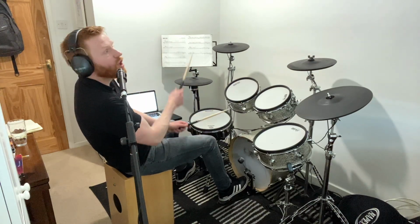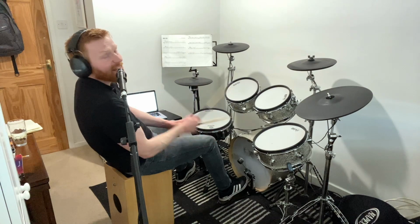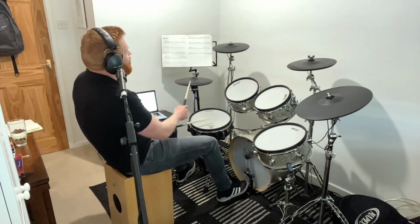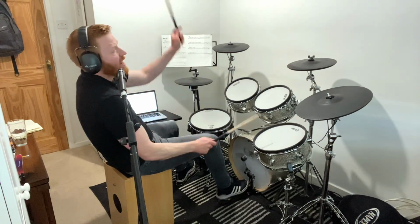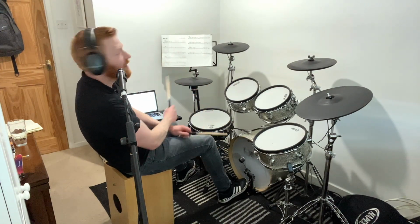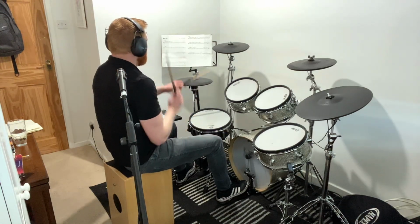Last note goes to the floor tom. 3 and 4 E and, 3 and 4 E and, right? So 1 and 2, 3 and 4 E and. You could do cool things like looping that little phrase to get to know it.